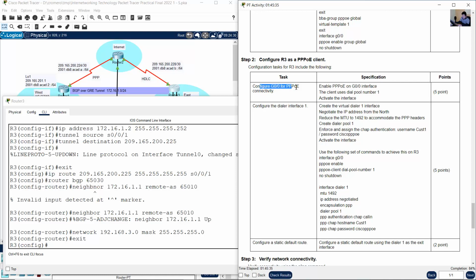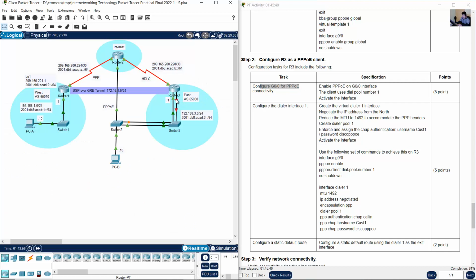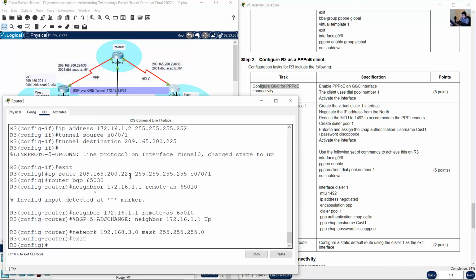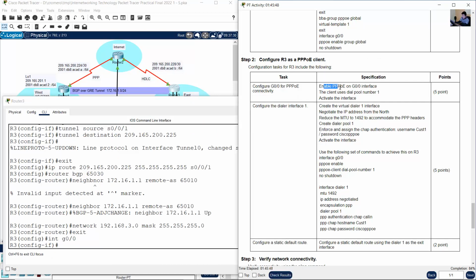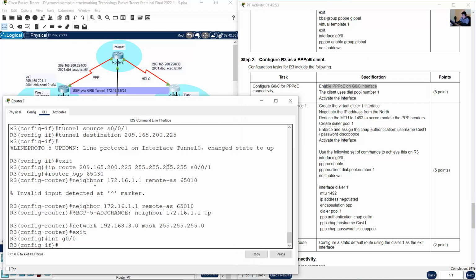Interface gigabit 0/0. Okay, this interface on R3, gigabit 0/0. Enable point-to-point protocol over Ethernet.